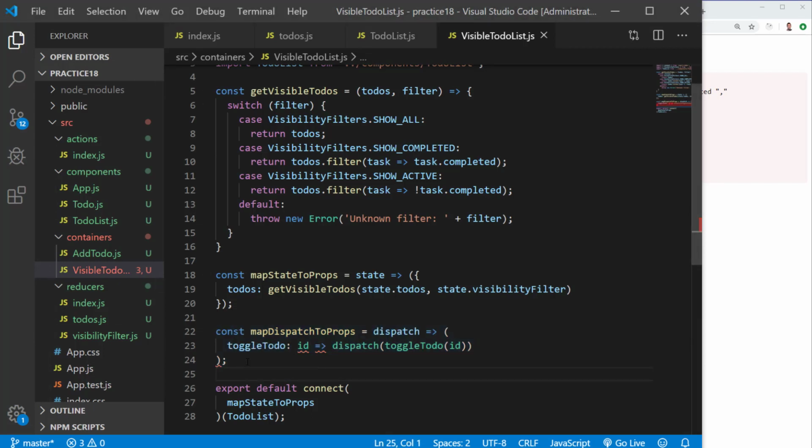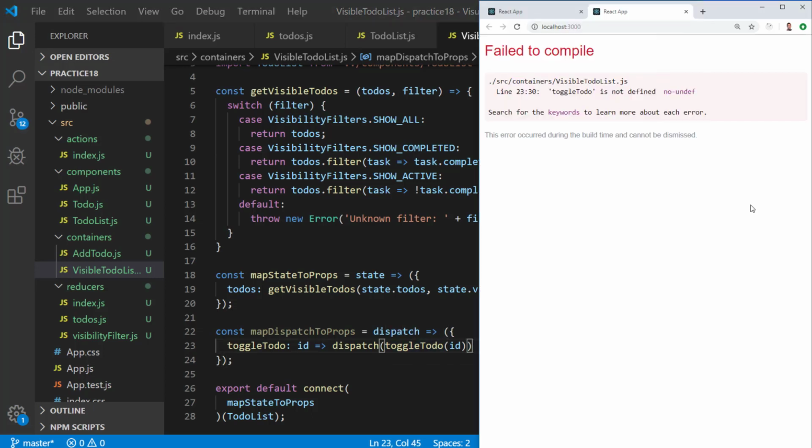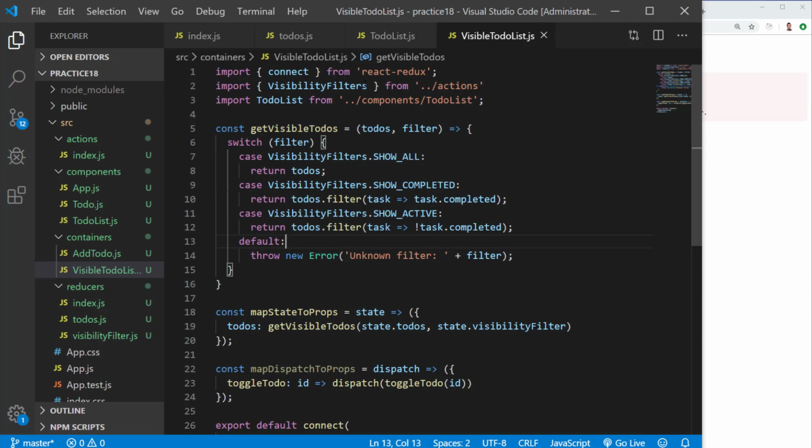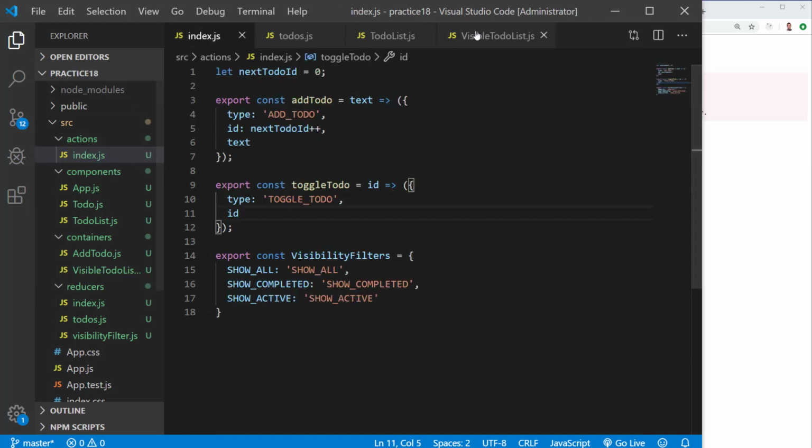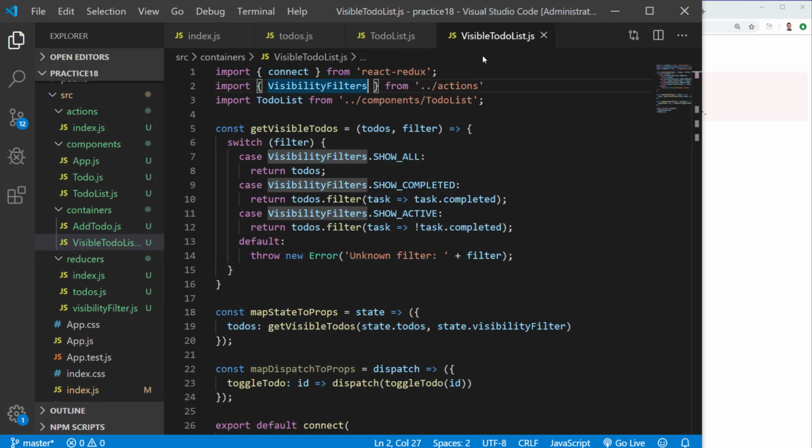In visible to-do list.js, we want to say const map dispatch, toggle ID. Okay, so that should be right. Toggle to-do is not defined. And we have to import it from index. So we do toggle to-do.